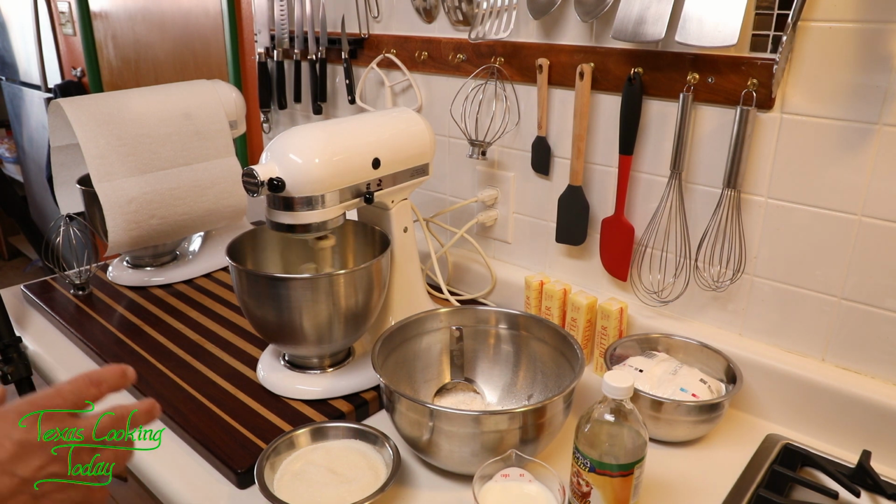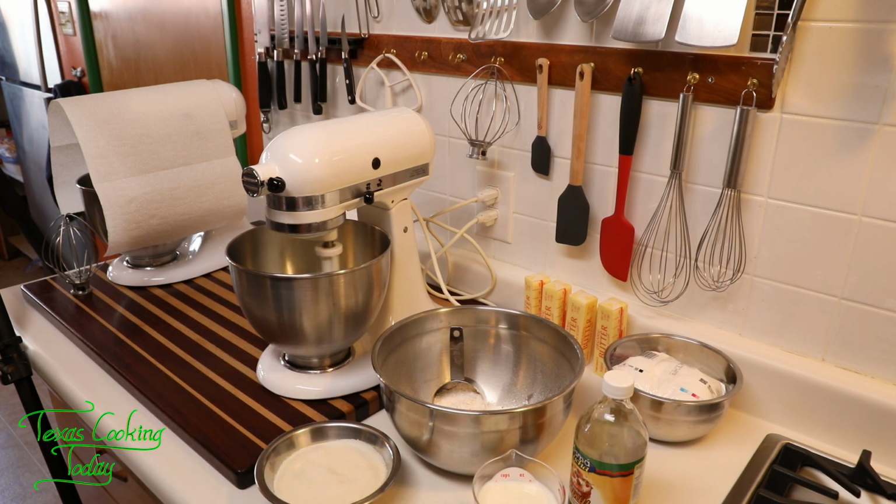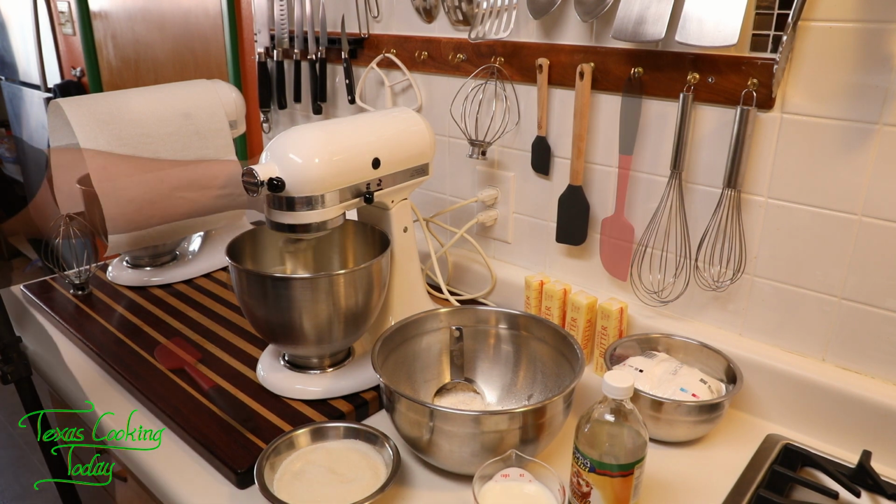Either way works. This is going to make 3 9-inch cakes that are about 1 inch thick each. Sometimes 1 1/4. It just depends on how you set yours up. Make sure your cake pans have been greased and floured, and this is an important process. The spray-on type is very, very helpful.